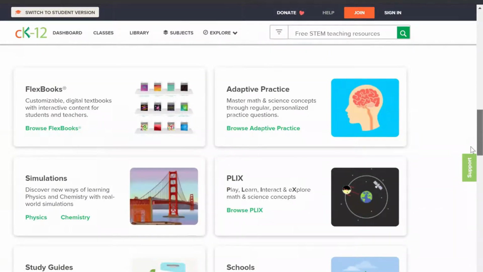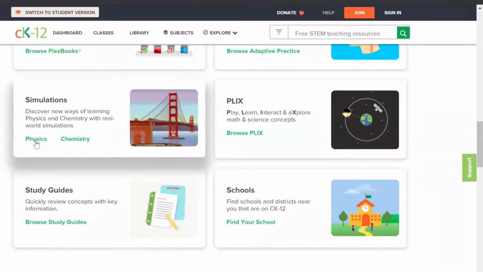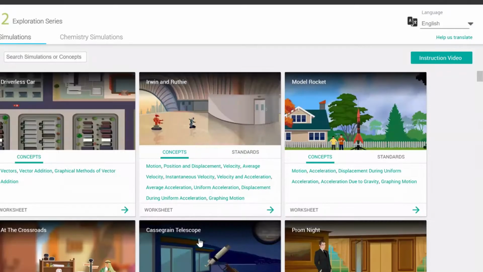There's another section that I want to make sure that I show you guys. Simulations, yes, especially for our physics and chemistry teachers out there. So there are certain concepts that if you want to teach it, it is better to show the child and allow them to change the perspective, change the angle, see the different simulations so that the concept becomes more concrete to the child. So there are a lot of abstract things in science, whether in physics or chem or whatever.